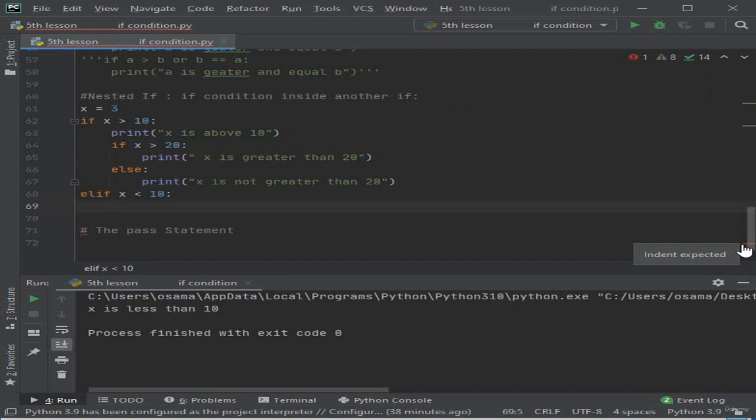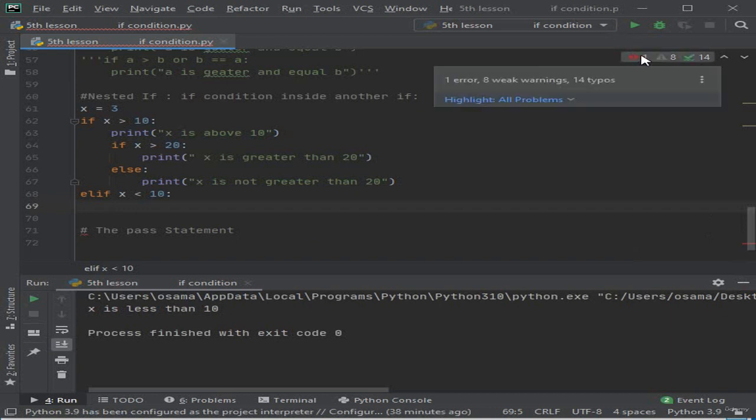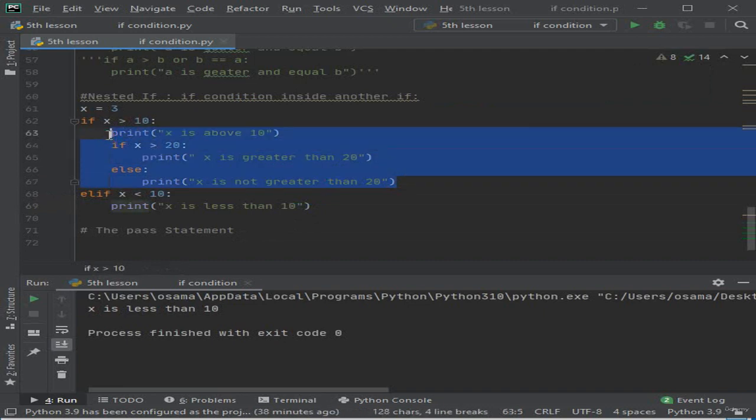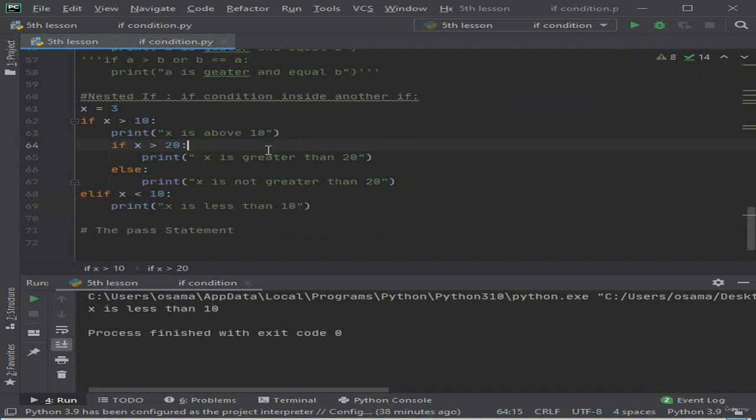You will notice this red sign which tells you something unexpected, which means there is an error, and also this red tells you there is one error. If we return and put this code, you will notice that this error disappears. So if, elif and else can't be empty.